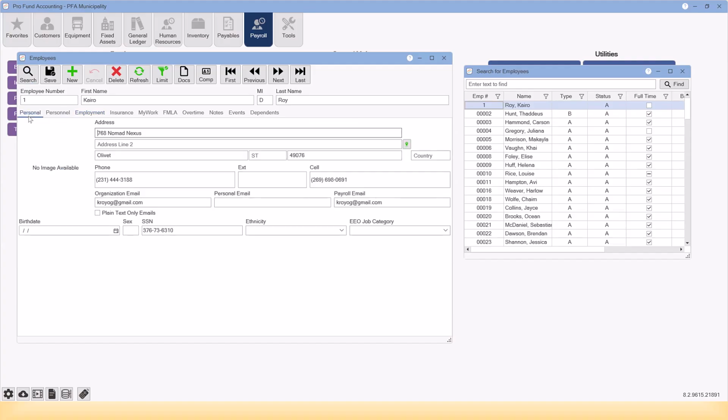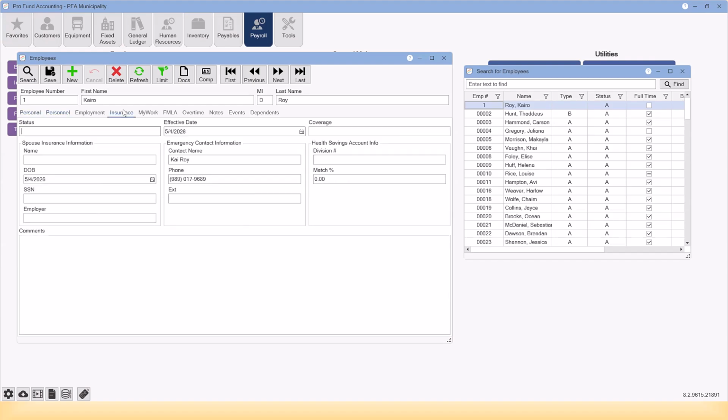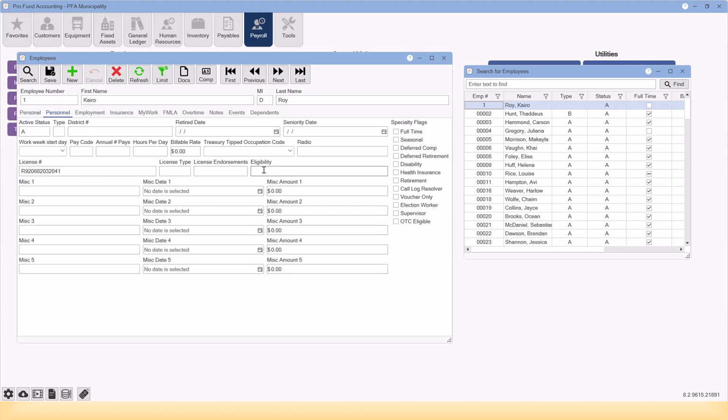In personnel, I believe it is personal licensing. There it is, licensing. We added this field where you type in the MERS plan number that this employee is eligible for. Even if he's not participating in it, you can type it in there so he won't appear on the list.